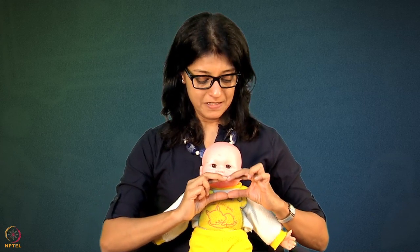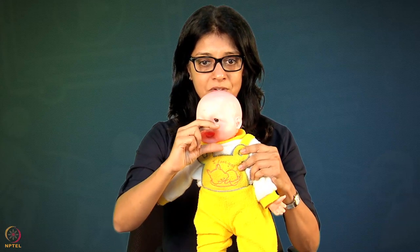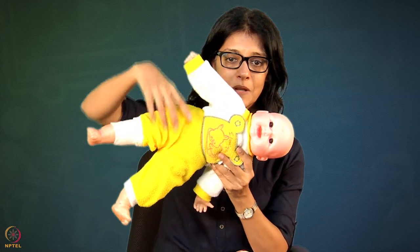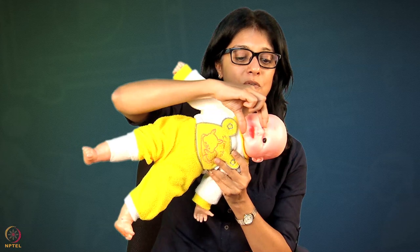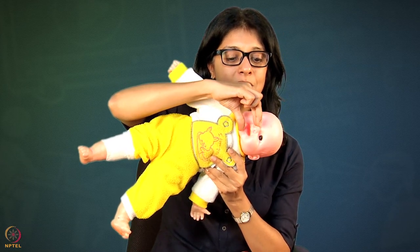So I am going to put my fingers parallel to baby's lips, and I am going to press it and then put it in baby's mouth in such a way that baby's mouth is a little bit backward, like this. Now suppose in this position I am going to put my fingers straight, but if baby is sideways, I am going to again put my fingers parallel to baby's lips. So here are baby's lips, and I am going to press it.